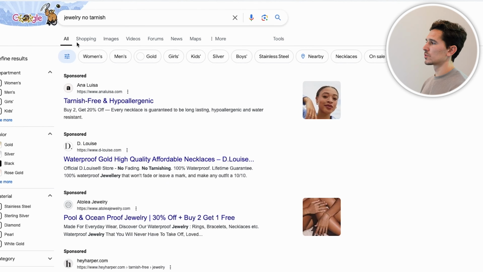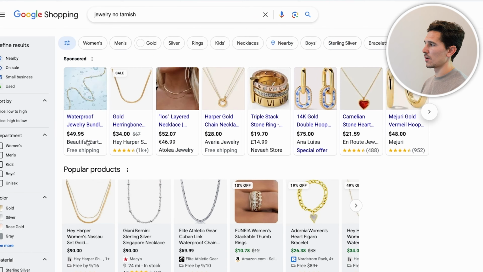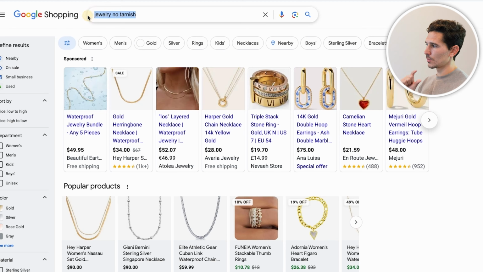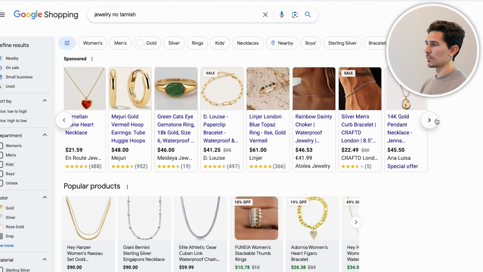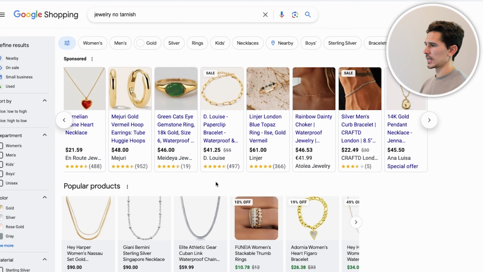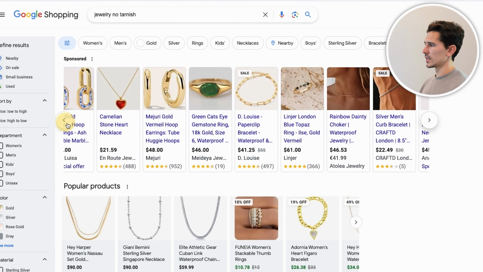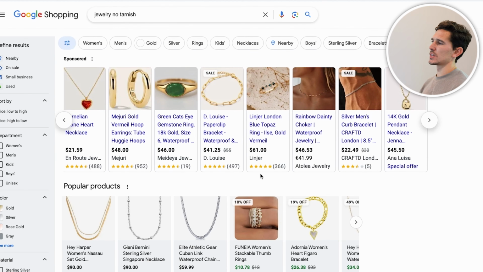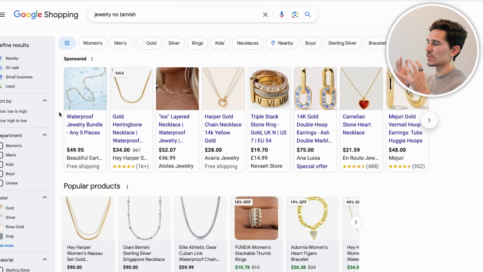We've already removed some of the shopping feed. So shopping has now really come down. So in our previous search, you actually saw that the price points were in the 20,000s, 30,000s just by me typing in jewelry. But now, once I get a little bit more specific, we start to see multiple brands here. So we're not seeing one brand dominate anything. And we see a little bit of repetition. For example, we see Avaria jewelry, and then we actually see them again later. We see Ana Luisa, and then we see Ana Luisa again later. So we kind of just see the same brands pop up a few times, which is good. That means we've narrowed down, right?